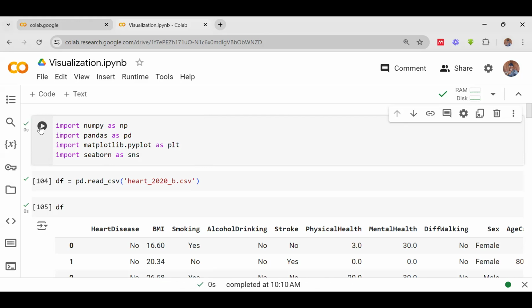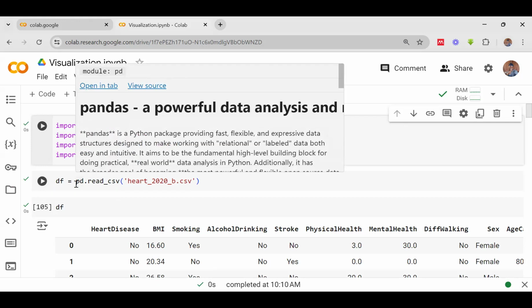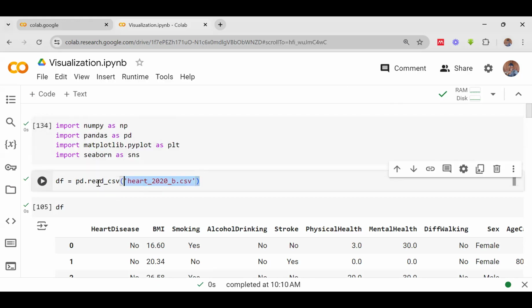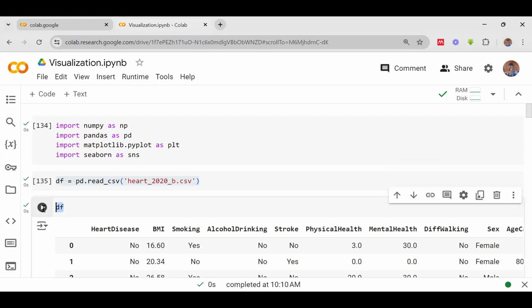So let's run that. After that, we read the file. This is how to read the CSV file. Then we call our CSV file df. So let's run the df.